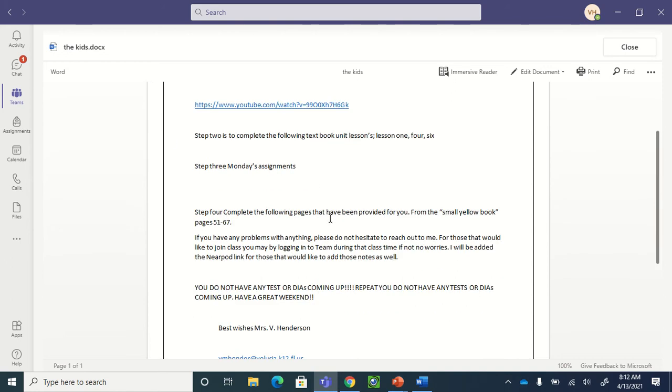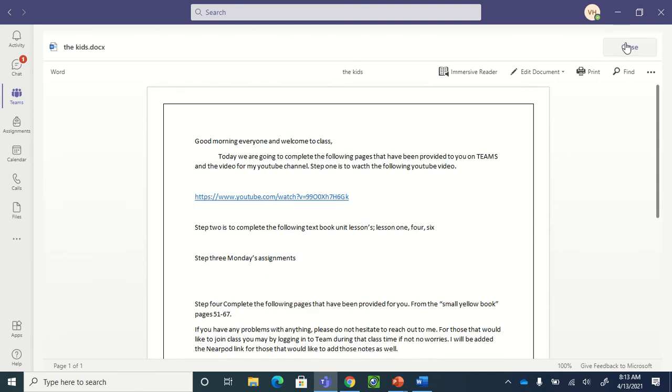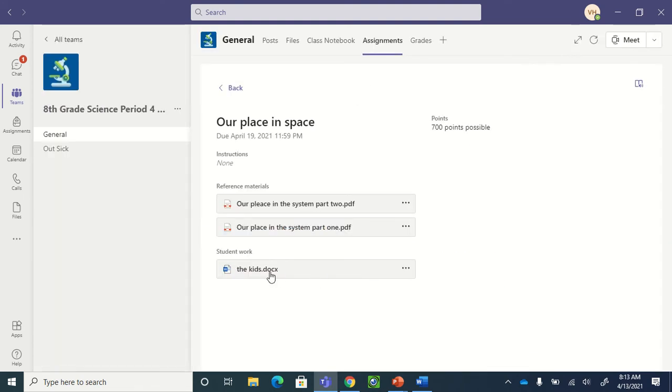So make sure that you are reading this. The small yellow book pages, those are already in there. Like I said, I've only had a few humans that actually have emailed me, and it's been a very, very small few, and I thank them very much for letting me know that they are having difficulties and they are actually working. Okay, so it says, if you have any questions, please email me. So this is my letter. You guys said that wasn't there. It exists. It's right there.